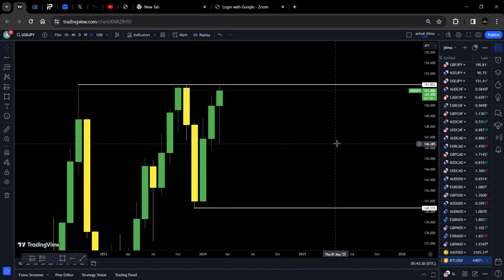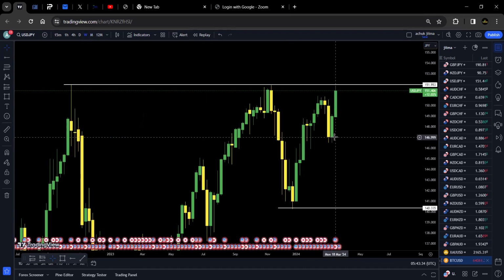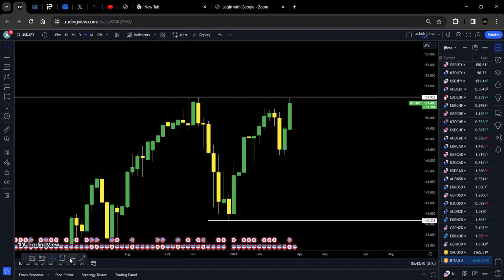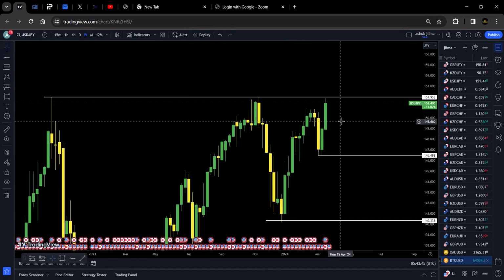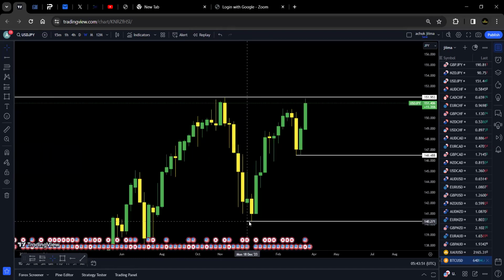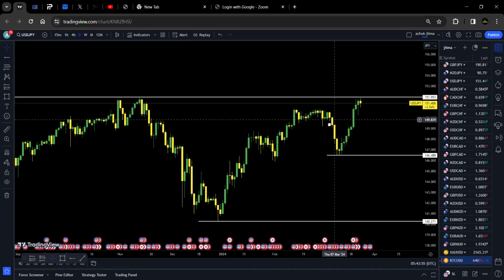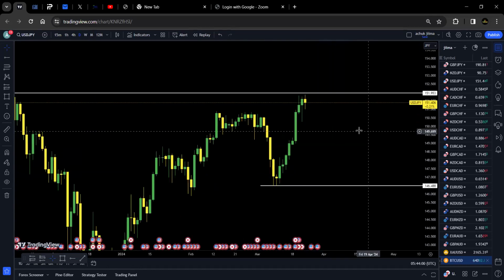Once we've cleared this information, we can come to our weekly time frame. In this case, the weekly candle has just closed, and we want to also mark our highs and then our lows of the week. So this is our low of the week, and the high is the same as this. When we don't have any more information to digest, we keep on going to a lower time frame until we can find something else. On the daily, we have our low here and then our high, which is our resistance area.